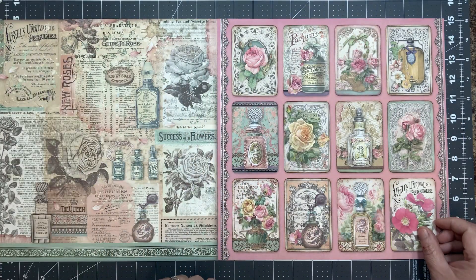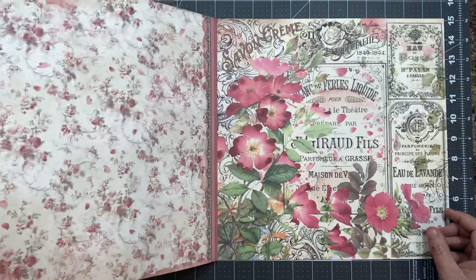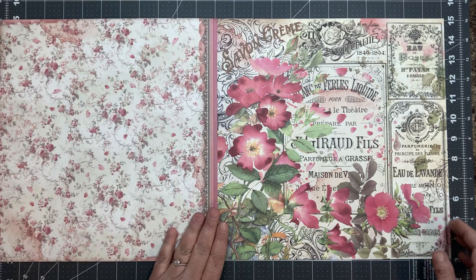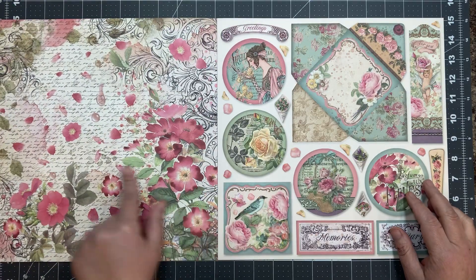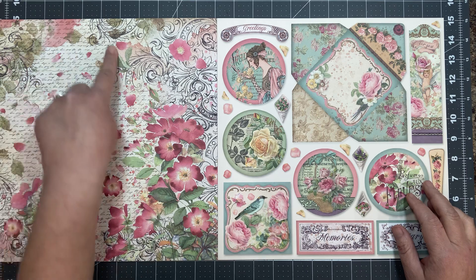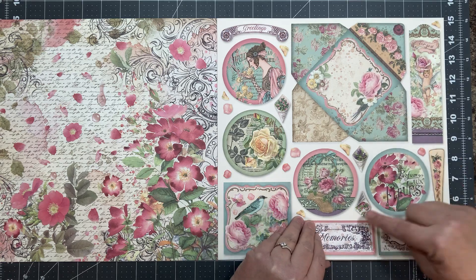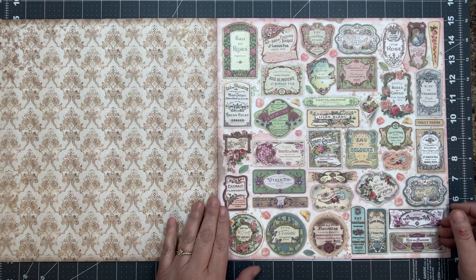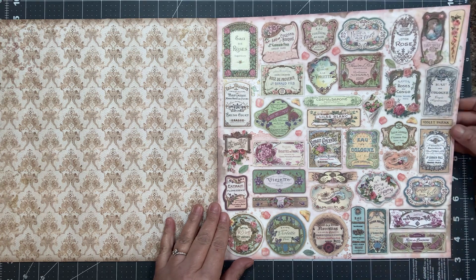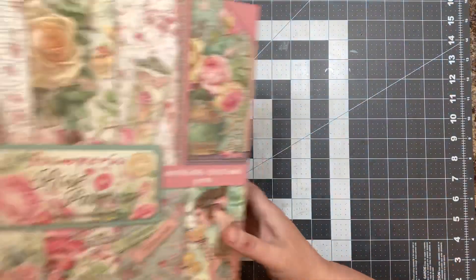Here's a full sheet of that one — these would be fun to cut out. It's like a collage sheet, so pretty. And here's some little journal cards; those ones aren't backed, but isn't that pretty? This one has a little bit of different flowers with the ads or newsprint kind of stuff in the background. Same flowers on the back with the script — it's a pretty watercolor. And here we have an envelope, some circles, little labels, and fussy cut items we can cut out. That's the 12 by 12.